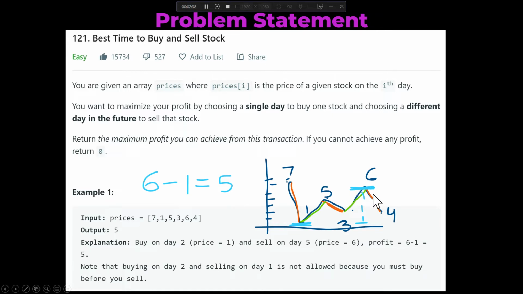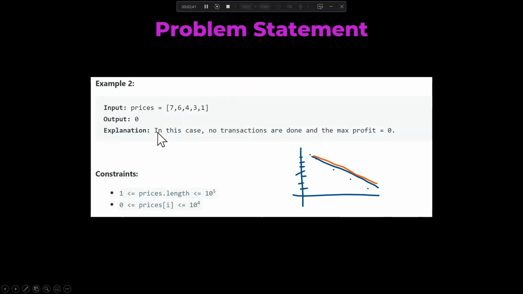So let's have a look at example 2. In this example, we are given the prices in descending order: 7, 5, 4, 3, 1. So from the graph you can clearly see that whichever day we buy, the prices are decreasing. It's not increasing at all, so we are not going to make any profit. Another array could have all the prices in increasing order. In that case, the first element will be the lowest and the last will be the highest. So we have to subtract lowest from highest, and then we will get the maximum profit.